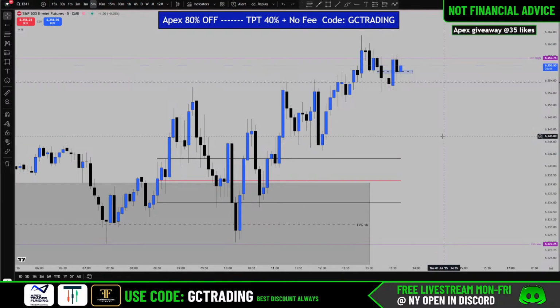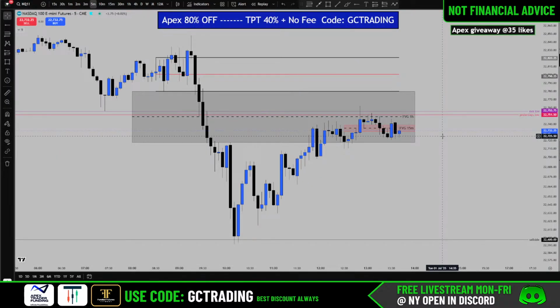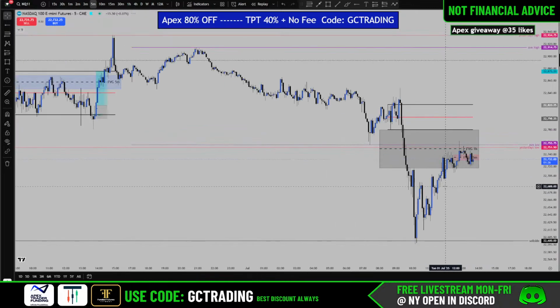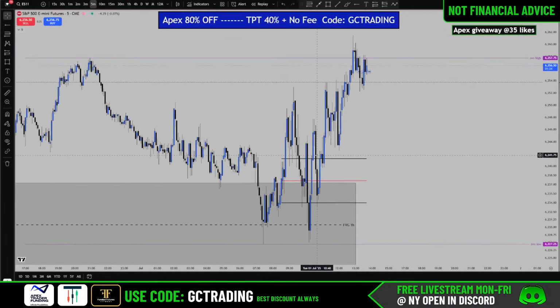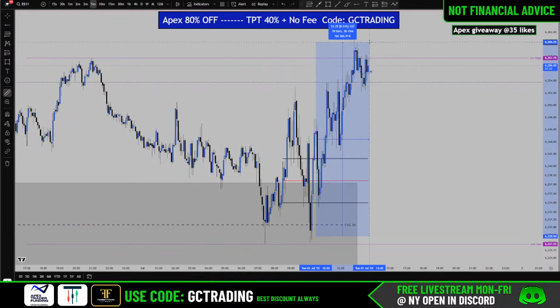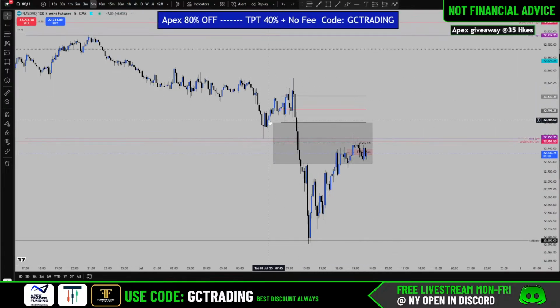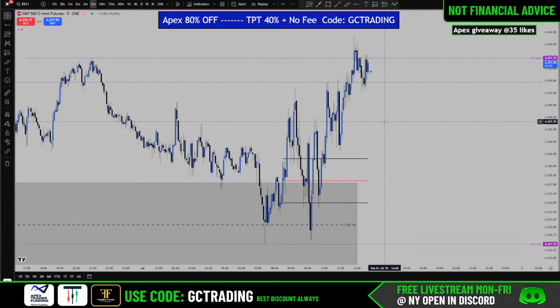I don't know, cause I would be bullish on ES, but I would be bearish on NQ, which is kind of weird. If we look at ES, it's positive on the day, while NQ is not. NQ is just pulling back into this high time frame PD array to potentially rip down lower. So it's a little bit interesting here.